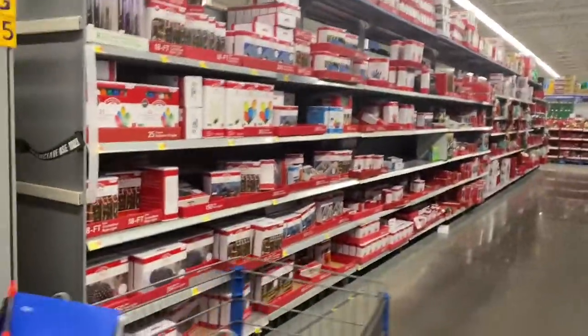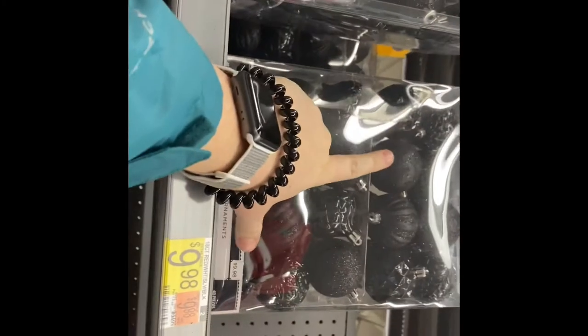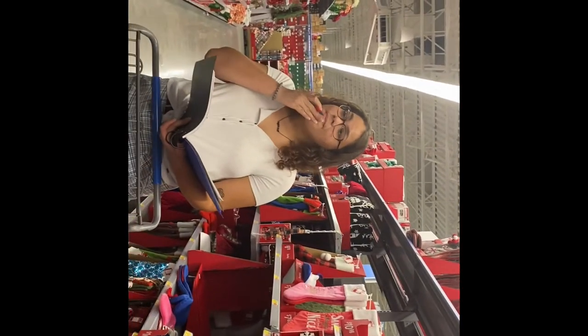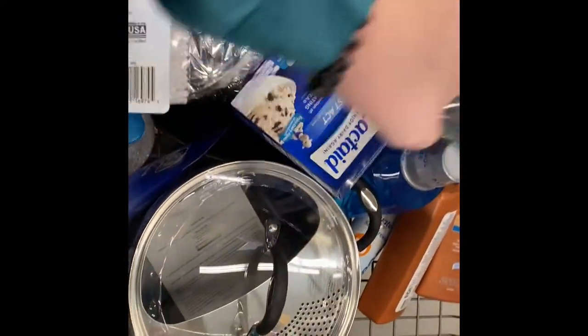Looking at Christmas decorations — they have black ones that would look so good on the white tree. But first I really need a stand for the tree so I can even put it up. We found a stand, and some black and silver ornaments that would look really cute mixed together. In the end we got a Christmas tree stand, some ornaments, pee pads, some litter, Neosporin, black tape, and cute band-aids.